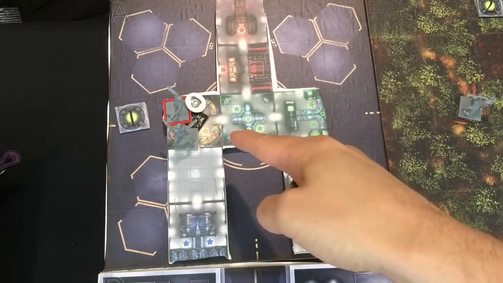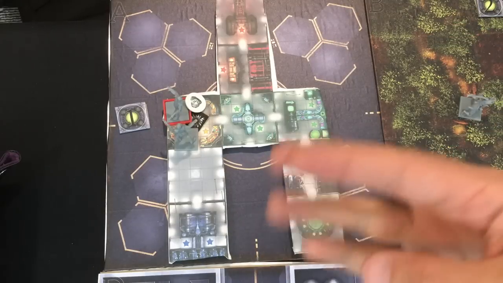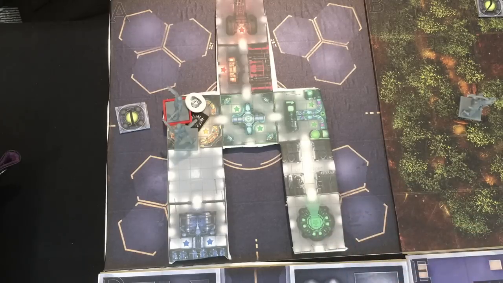Now, my guy could try to fix this, but it's a 9. Instead, he can take his whole turn to do a prepare action, and that way he'll get +1 next turn. It'll be only an 8. I'm not sure what the probability is better. 2 chances at 9 or 1 at 8.